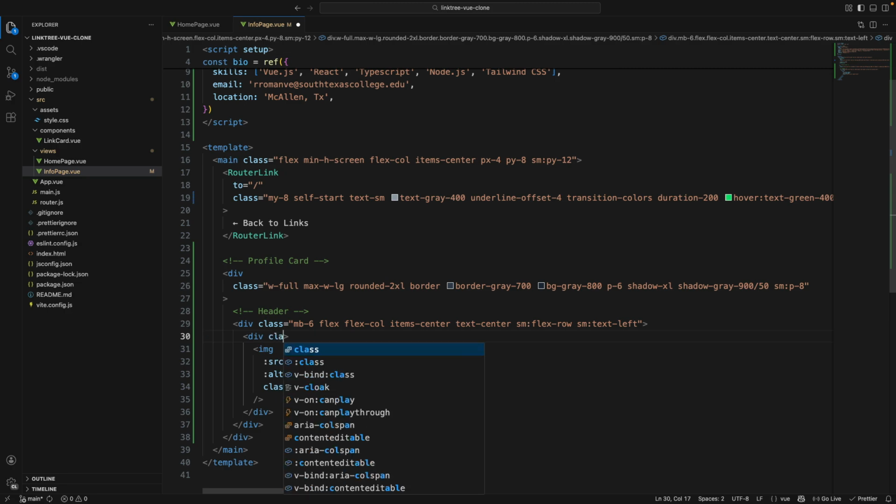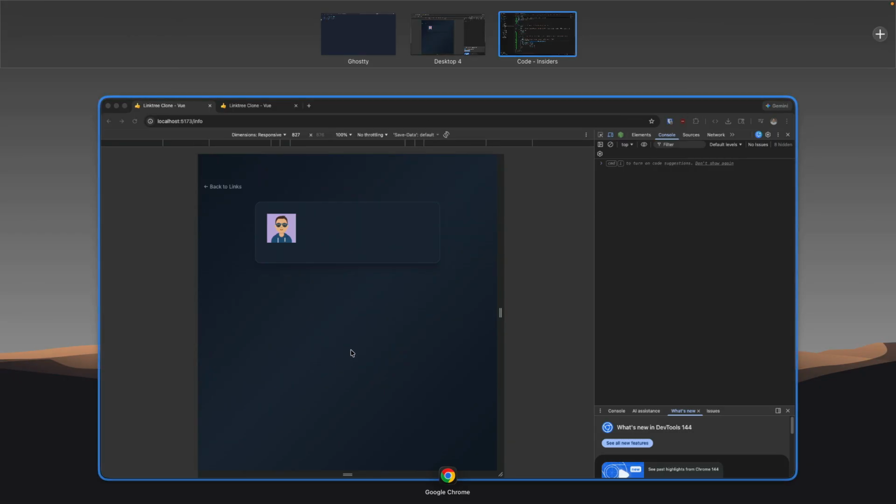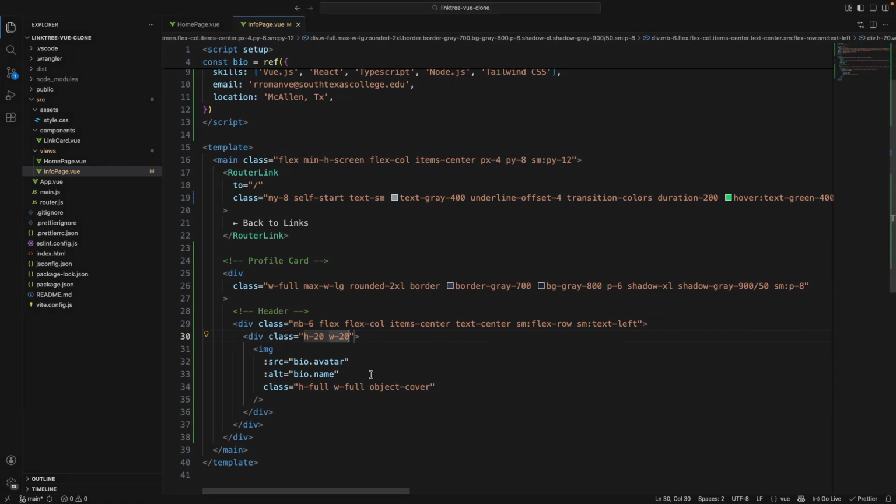And I can do something like height 20, wide 20. So now we can constrain the sizing, and we know that the image will take full sizing of its parent object in this particular case.